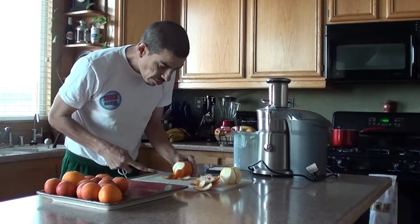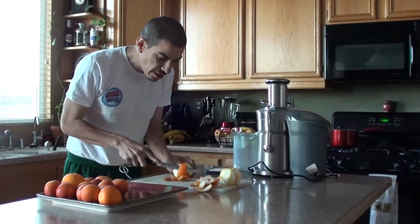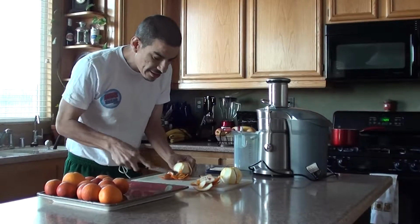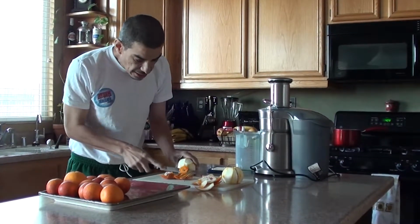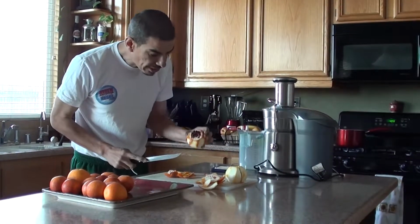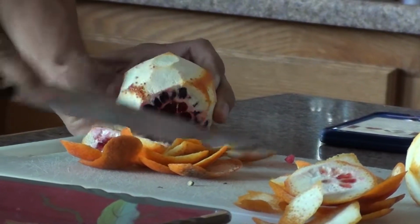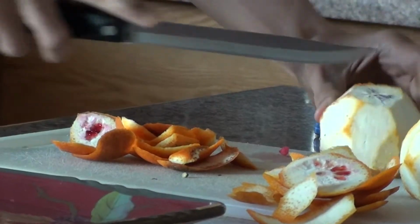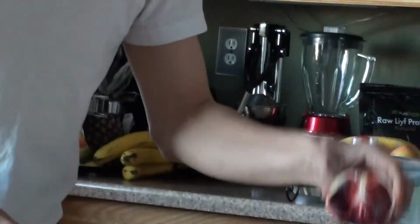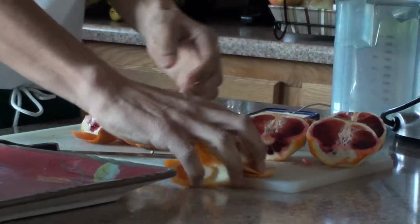And this video was sort of a last minute thing. My wife was at the farmer's market, and the avocado man, he's also a citrus farmer, he's got the blood oranges and he's excited about them, and I'm excited about them. I made this juice one time before. Look at that red. It's like a pomegranate. It tastes like orange juice, but it comes out pink. And it's so good. So I was like, I gotta make me a blood orange juice video.